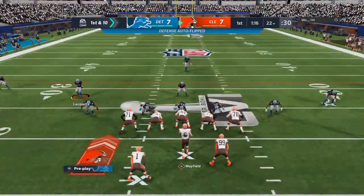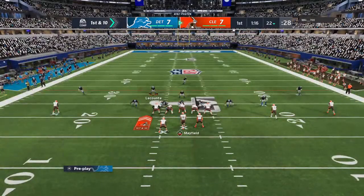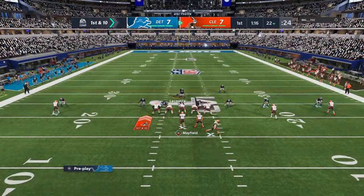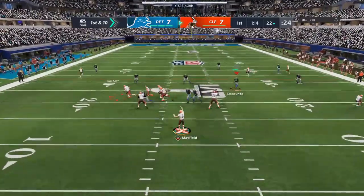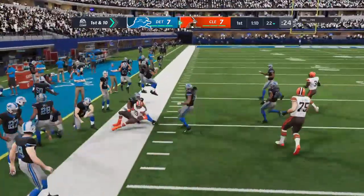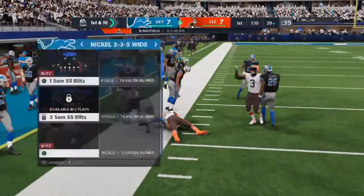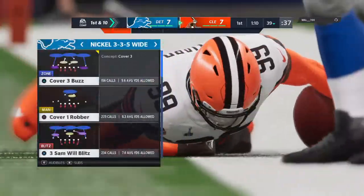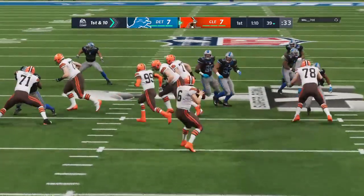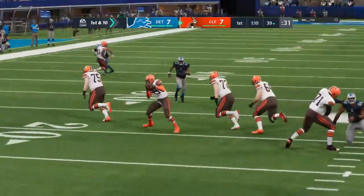The Browns drive about to get started. Good drive last time. Really effective passing the football. Do you maybe mix it up, now go to the ground game and surprise the defense a little bit? I would anticipate the defense making some changes. I wouldn't necessarily just absolutely go in the opposite direction. They're doing so well throwing the ball. Yeah, well, I wouldn't change it up until they showed me a reason to do so.